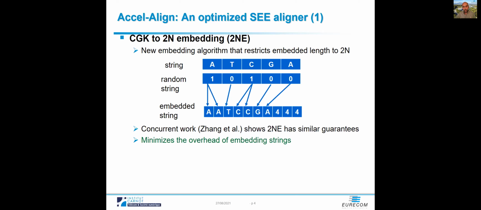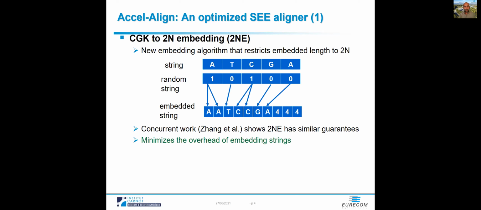And the algorithm here, I'm illustrating it pictorially. It's a very simple algorithm. So you have an input string on the top and the random string in the bottom, in the middle. So what happens in the embedding is if the random bit is 1, the corresponding character in the input string is going to be copied twice. Whereas if the random bit is 0, the corresponding character is copied only once. That's it. So in principle, this is the embedding, right? So it's still randomized because the random string is going to be generated randomly. But this algorithm converts every string of length n into an equivalent string of length 2n.